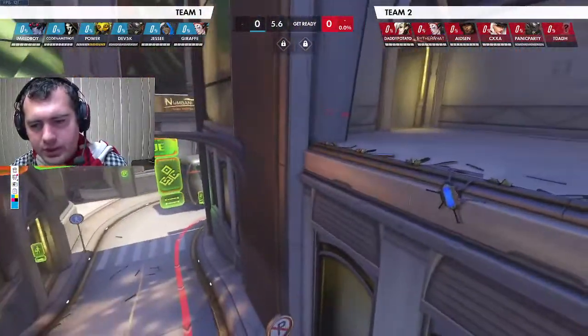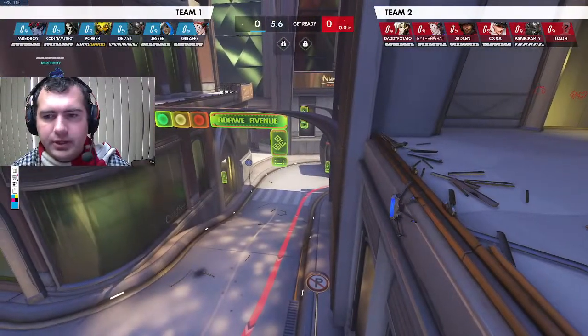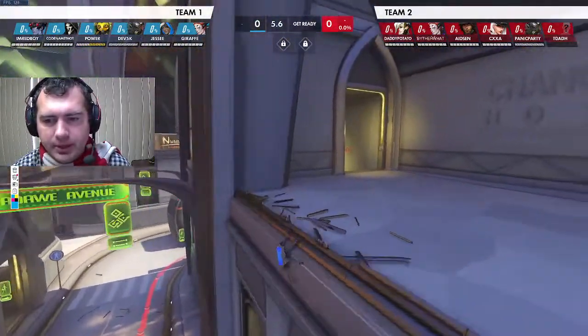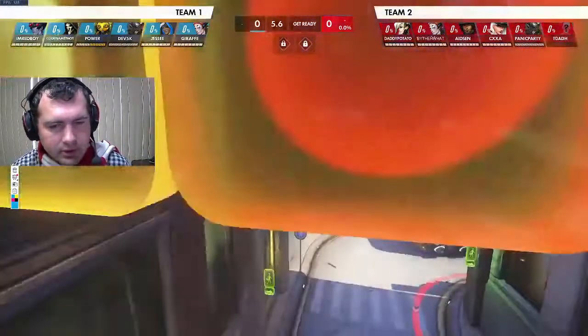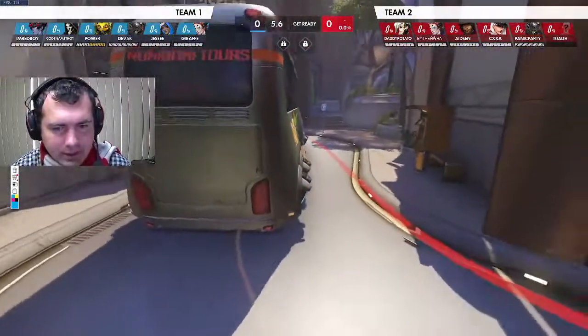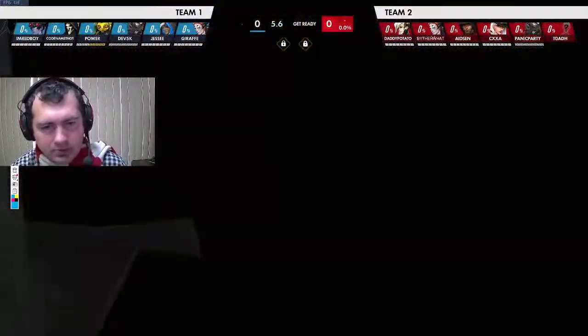So I'm just not quite sure what this mine is about. I appreciate that your mine is on the field. That's an improvement over a lot of Silver Widowmakers. But you could throw the mine here. That would have some value. You could throw the mine here on the edge of this bus. That would have some value when someone walks by.